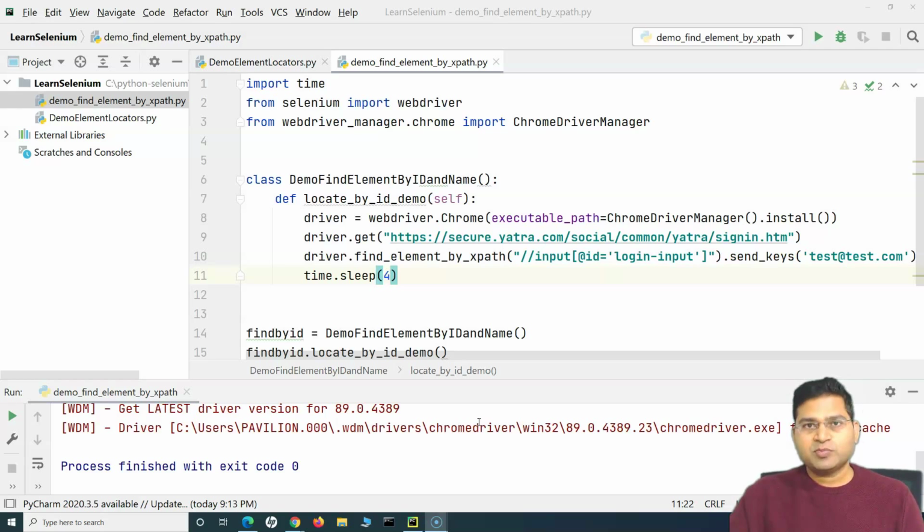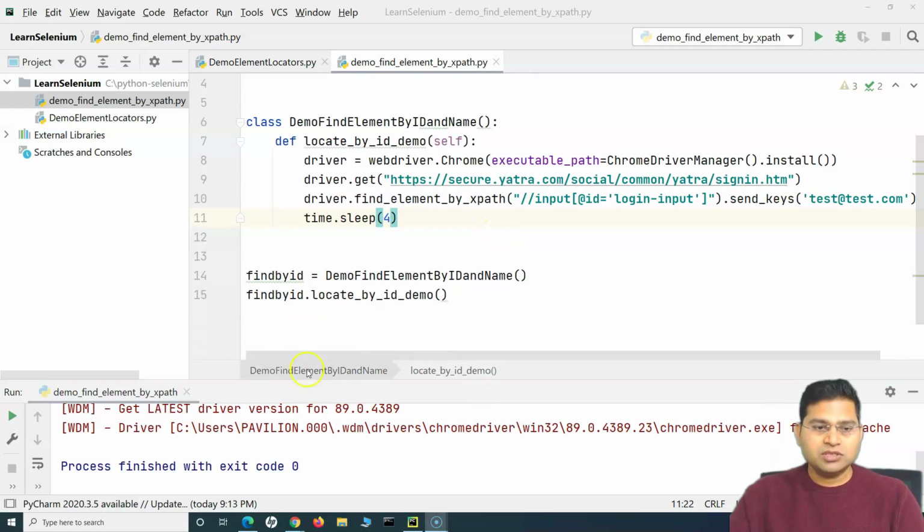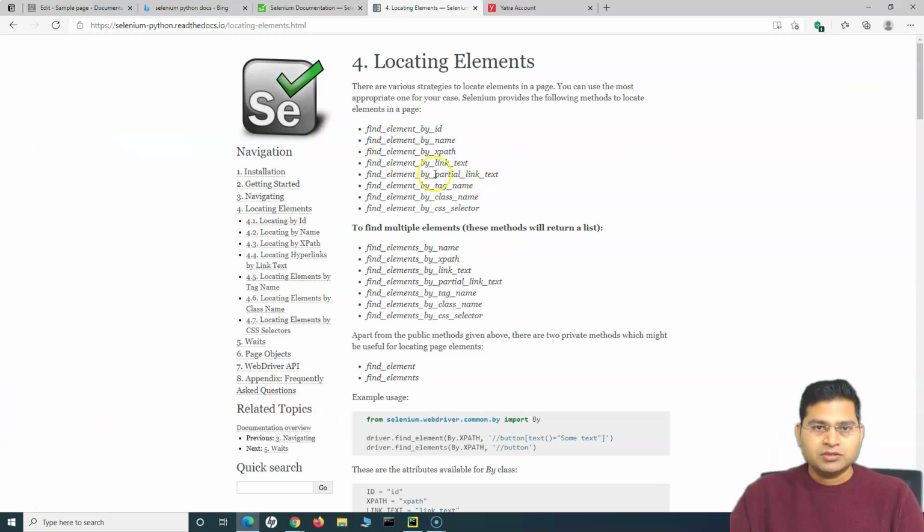As I explained in the previous tutorial, there might be a possibility that the web element is dynamic, and in that case you might have to use XPath or CSS Selector. Okay, and how you can use it. If we go to the documentation here, for CSS Selector, there is a method already. Find element by CSS Selector is the method that we'll use, and then we'll copy the CSS Selector for the web element and use that CSS Selector with this particular method.